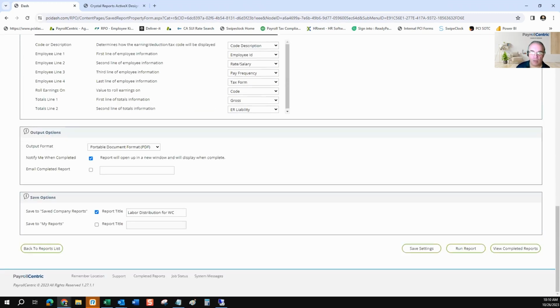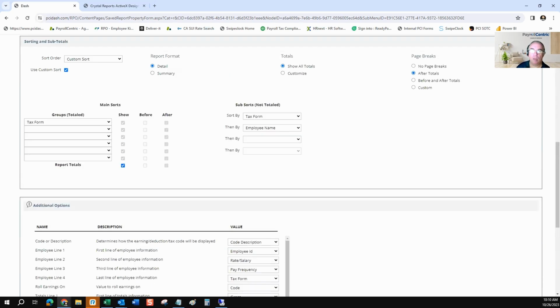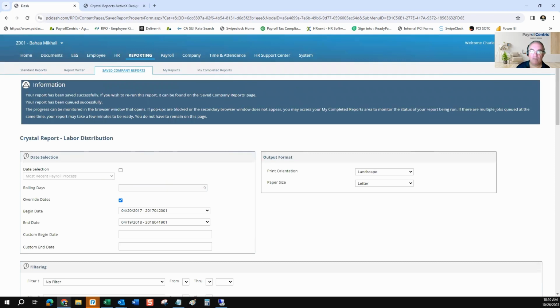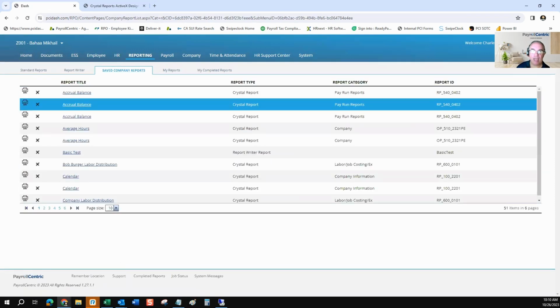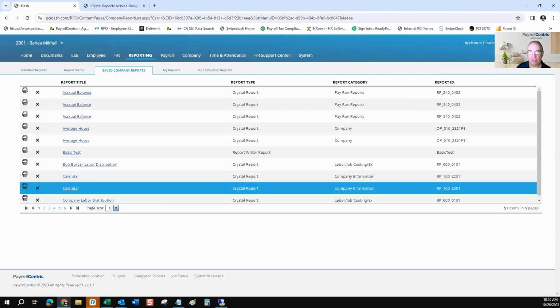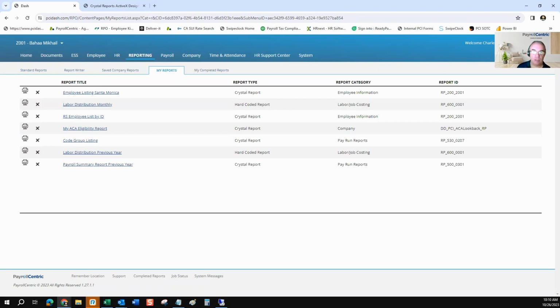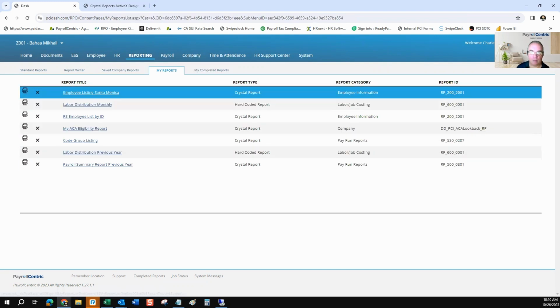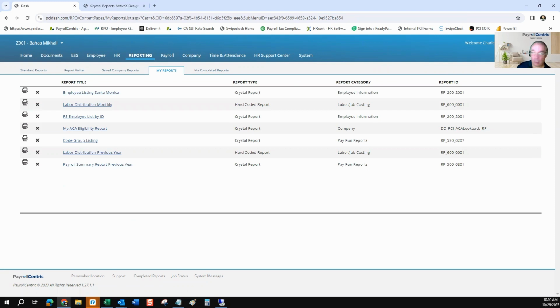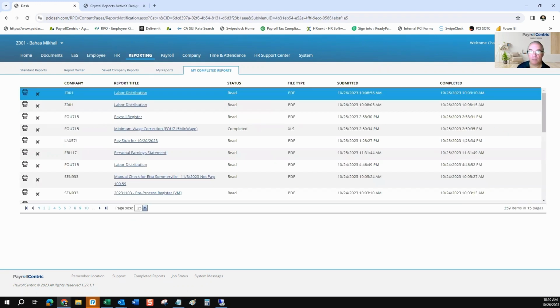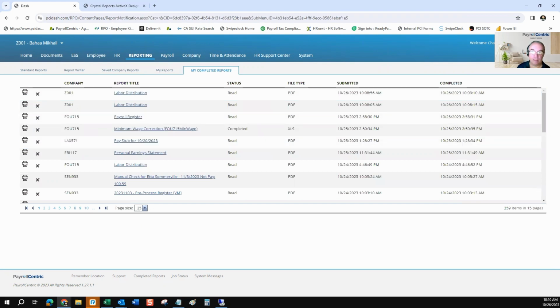And also, I showed it's in Save Company Reports. As I mentioned to everybody when I'm doing a specific training one-to-one, My Reports is also here. What is the difference? Well, I'll go up here and I'll show you. Save Company Reports: everybody who has access to this company is able to see these reports. My Reports is specific to the user, so I am the only one that will see these, right? When you go there, it may just be blank because you haven't saved any yet. And then, of course, My Completed Reports is where everything that you've run for the last 3 months is.